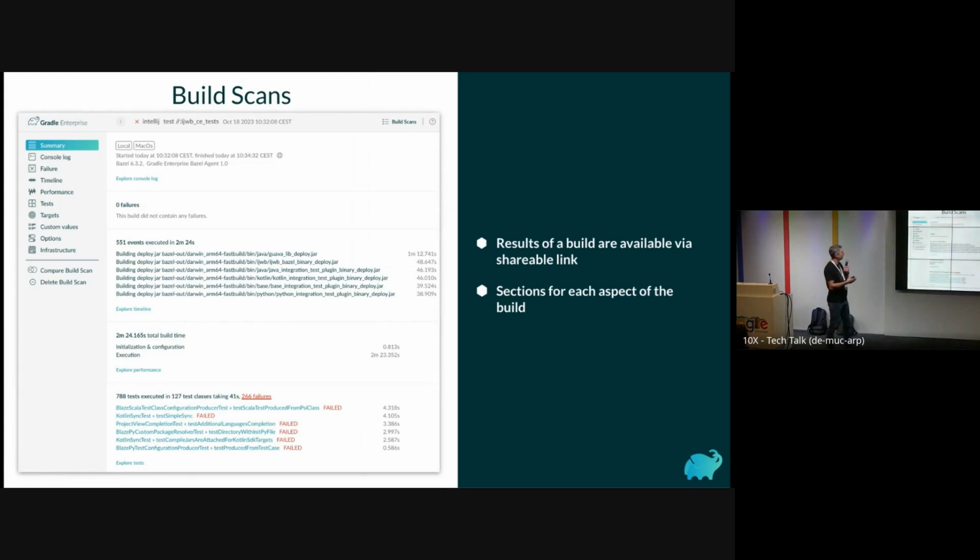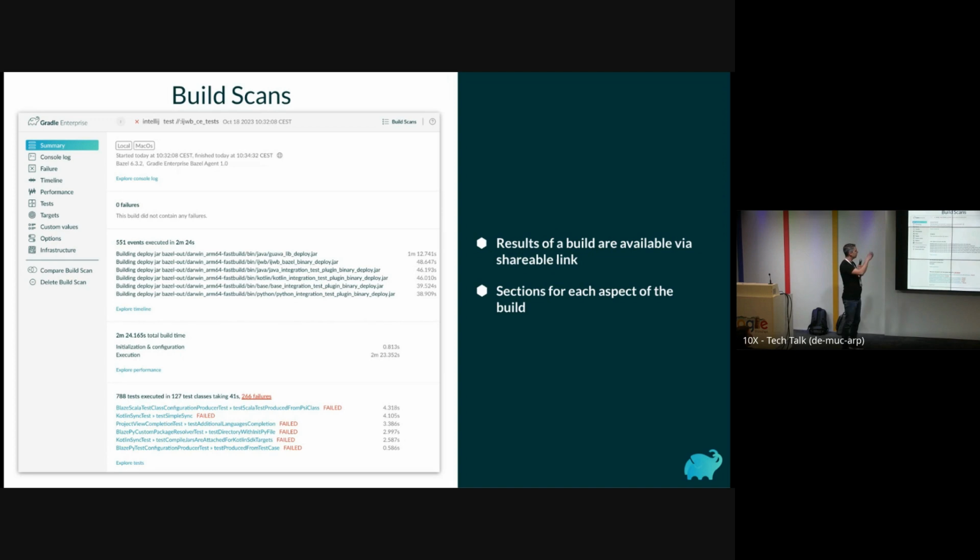This is one build scan. I think in this case, I was building the IntelliJ Bazel plugin. And then the first page is a summary. I can't use the laser pointer, but at the top you see some user-defined tags, and then sort of the highlights of your build. Maybe interestingly, we see that we ran 788 tests, but 127 test classes failed. How long they took each one of those. We can see the longest running executions, actions, and then we can link from all of these.